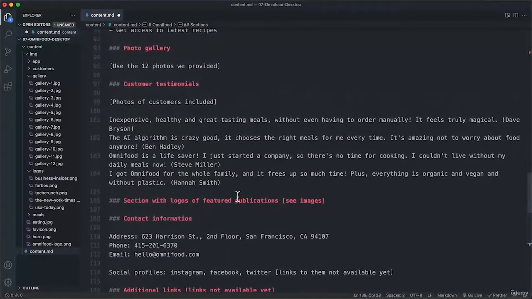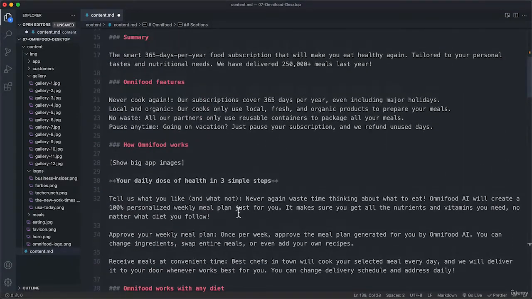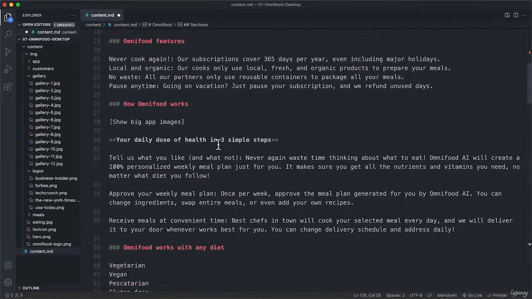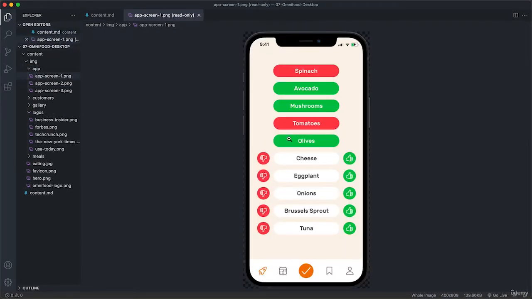Okay, and we're almost done here. There's just one more thing that I want to show you. So here in this how SIICKE works, we have these app images. So we have these 3 different app screens, which look like this, which is from the application of SIICKE that they gave us.